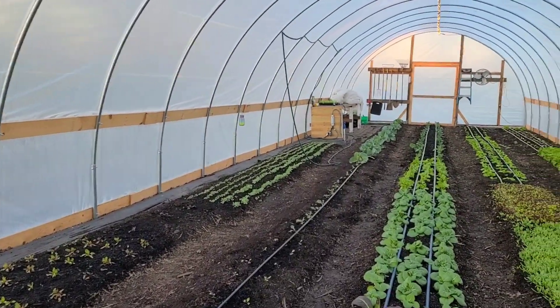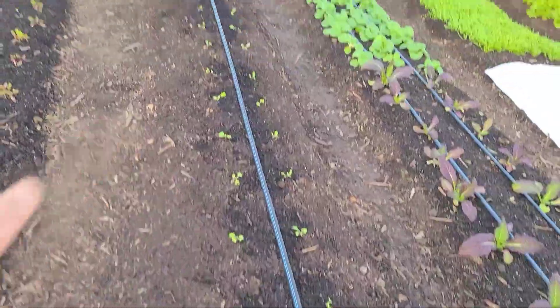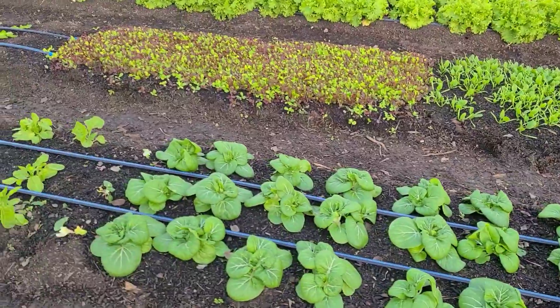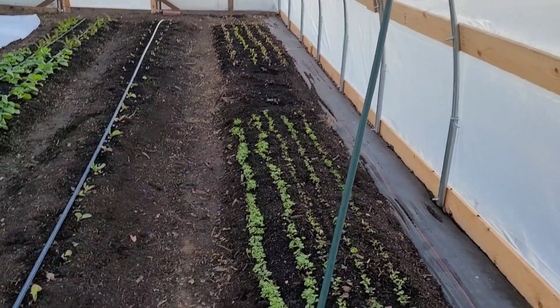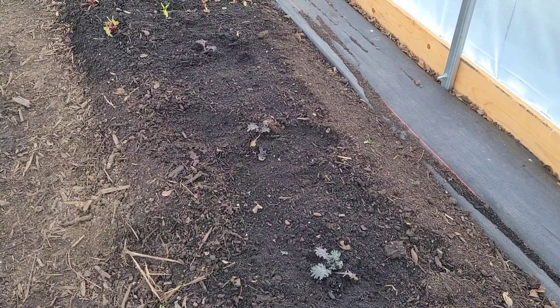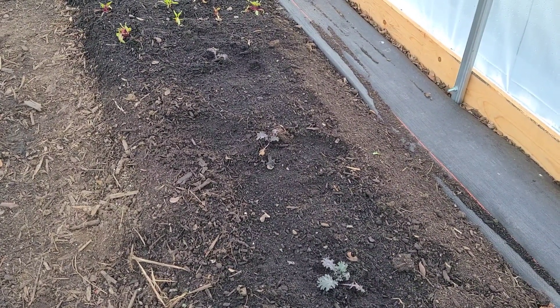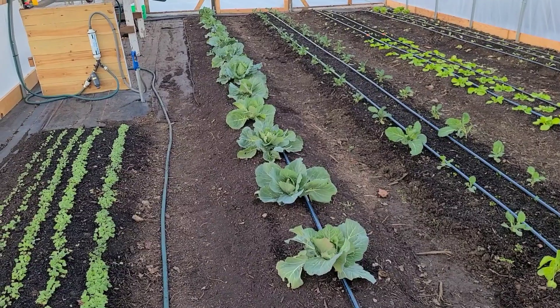Today I went ahead and planted some more kohlrabi from seed starting trays. The pak choy is looking scrumptious and amazing — it's an Asian cuisine vegetable, very good stuff. Radishes are looking good, beets are looking good. I happened to find some red Russian kale out in the yard — it got there because I pulled seedlings I thought weren't going to make it and threw them in the grass. They took hold! Swiss chard is looking good and the cabbage is starting to head up.